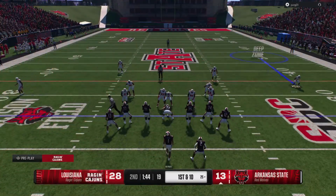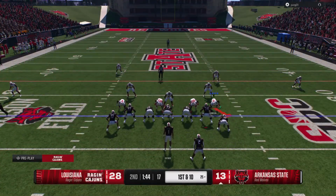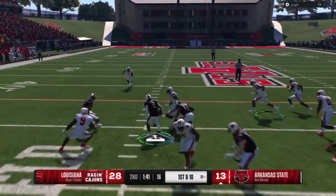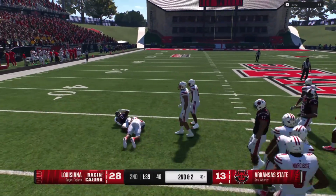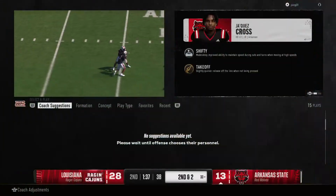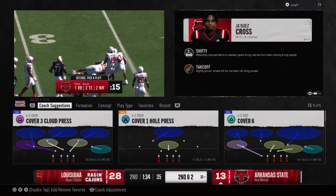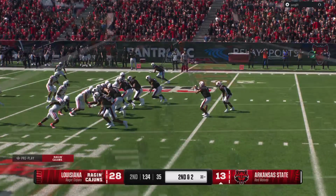Arkansas State has it ready to go to work on offense. Not a lot of time left here in the half. Let's see if they can cut into this lead. And this drive isn't a must score, but man, you look at the scoreboard, you're down 2 scores. Jesse, you got a good opportunity to create some momentum, cut it to a one-score game. This is an important possession.